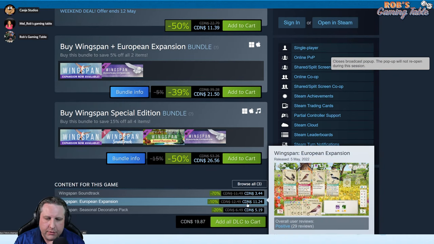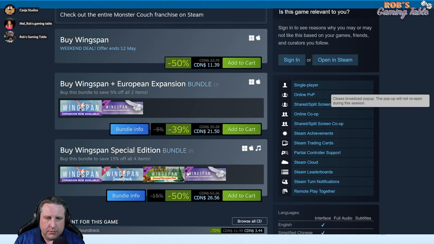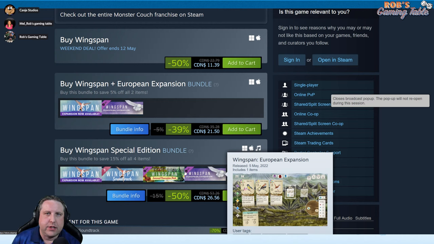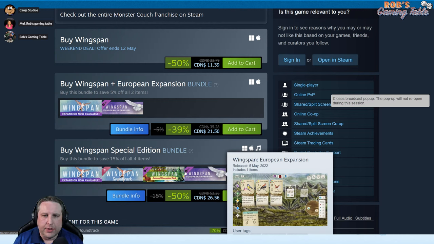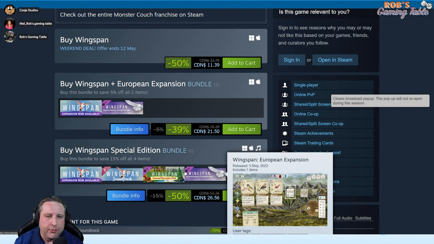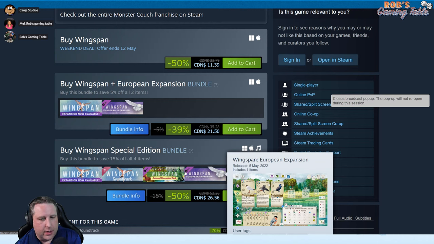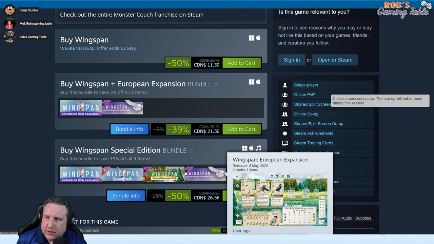It's 10% off the European expansion, which is not a big deal, but if you don't have it. But yeah, just showing that off. They're nice enough to send us codes so Mel and I could play. I already had the game, but they sent a code, and we actually got to play the European expansion early before it was released, which was kind of nice of them. So, yeah. There it is. That's Wingspan Digital.